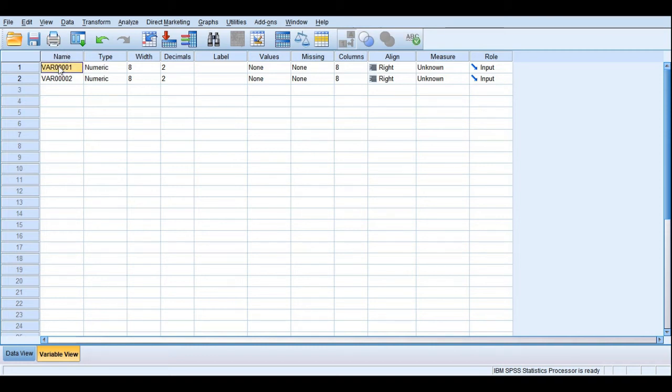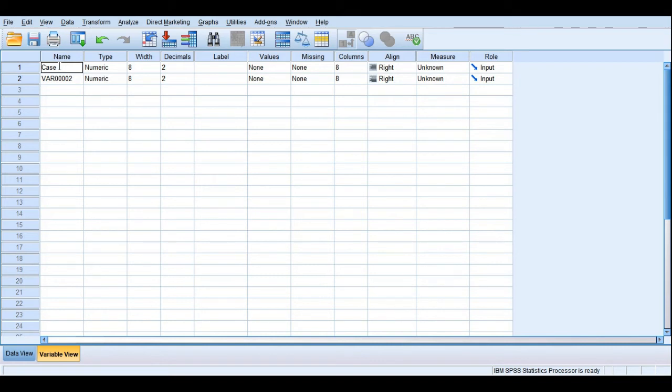Here, I prefer to have my first variable named case ID. Case ID is something you put on your questionnaire so that you can identify what questionnaire was on a particular case, as in on a particular row, so that if there's any error, you can easily go back to that questionnaire or that documentation or the score guide for that case. So I call this case ID.